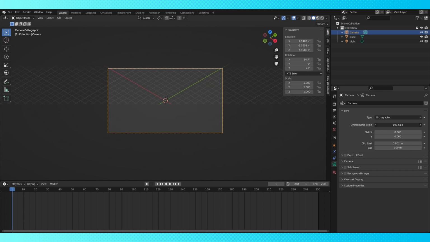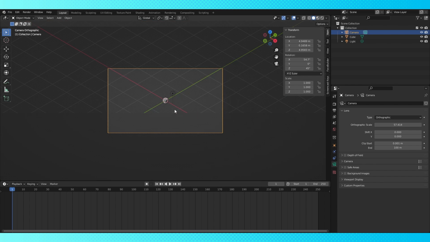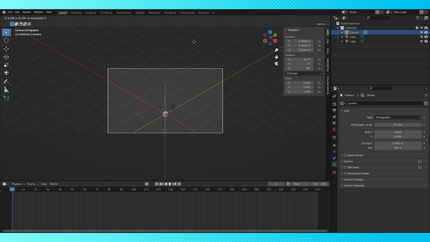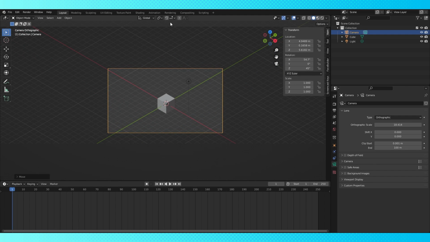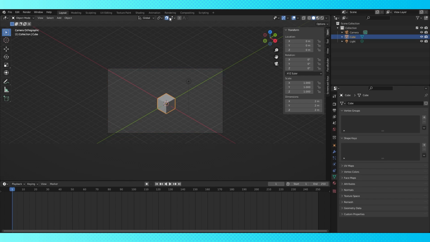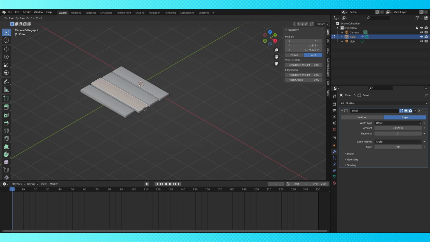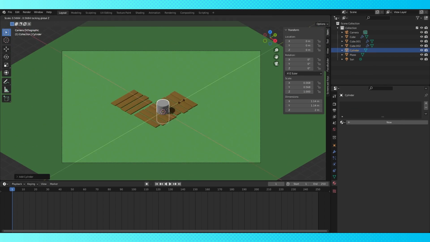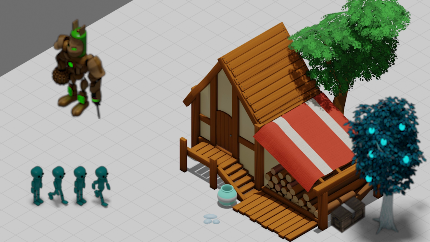We don't currently need to be this far out, so let's get zoomed back in and address this gray border down here. This is where the camera is clipping through the Z-axis. And it's easy to fix, we can just move it up on the Z-axis. If you want to keep your objects aligned with Blender's grid, you can enable snapping to increment here. But it's very likely that you'll want to turn this off as you model your objects. And then, just using really simple shapes and materials, you can make some pretty cool looking stuff. Here's some random stuff that I've made and rendered in isometric view.